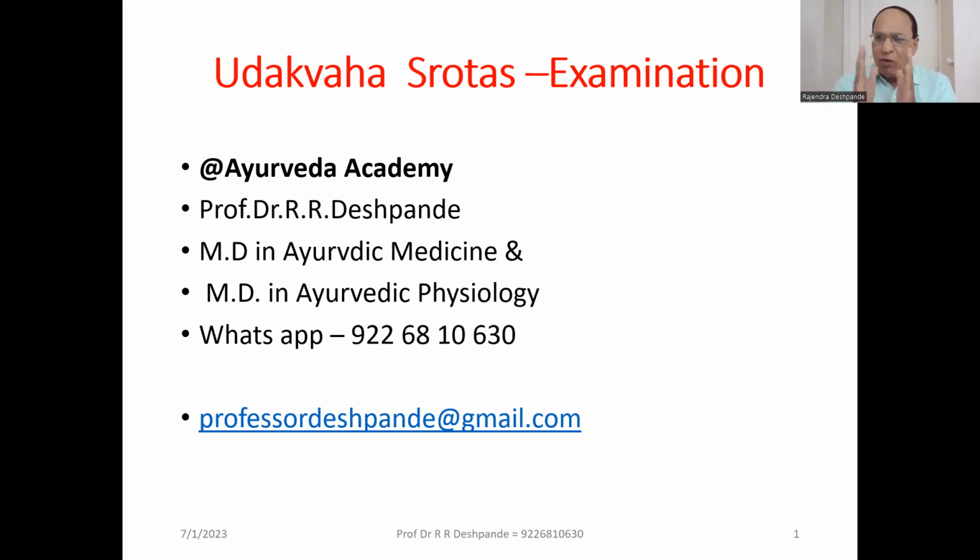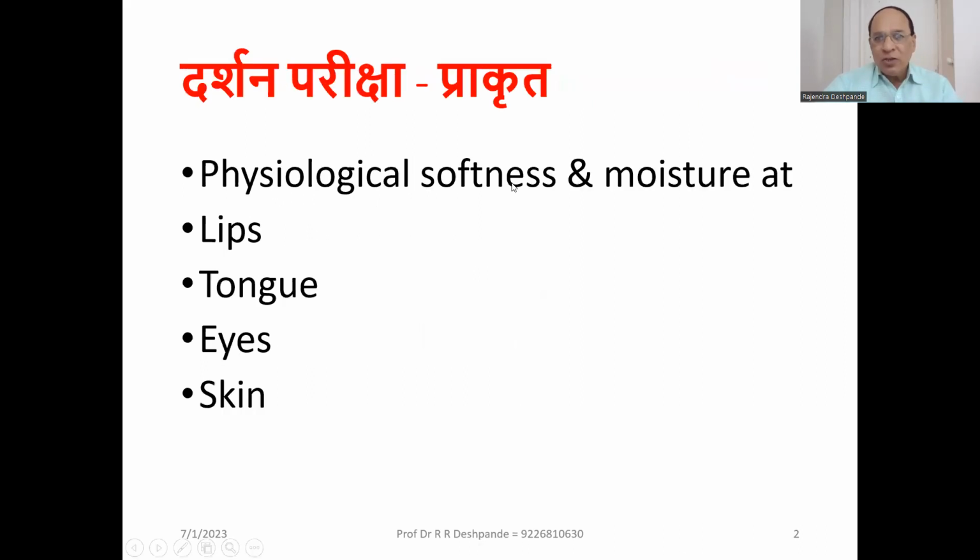Darshana, Sparshana, Prashna is always done at a physiological aspect, and then the pathological aspect. Physiological aspect is prakruta in Ayurveda, and pathological aspect is vikruta. These srotasas, in the granthas, they have explained the sroto dushti karane, causes why the srotas is disturbed. Then sroto dushti lakshana, what are the symptoms created with the disturbance in the activity in the processing of this particular srotasas. Today we are going to discuss about Udakvaha Srotas.